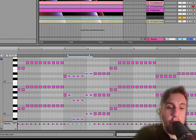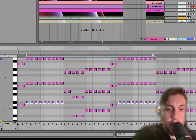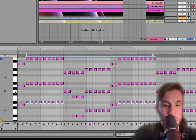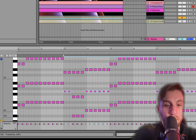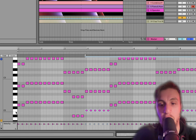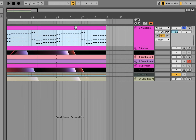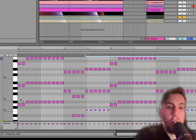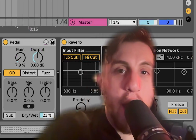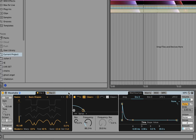What we're basically doing, this is in the key of D minor going to D sharp major. So it's D minor, D sharp major, G minor, A sharp major, C minor. Like a pretty simple chord progression in that sort of D minor, D sharp major realm. You start with that and then you can get the rhythm to it.